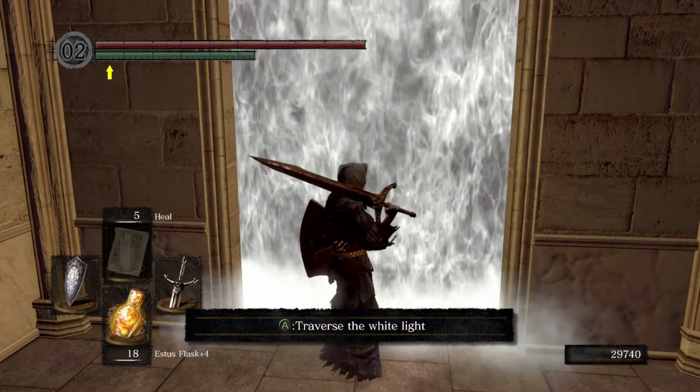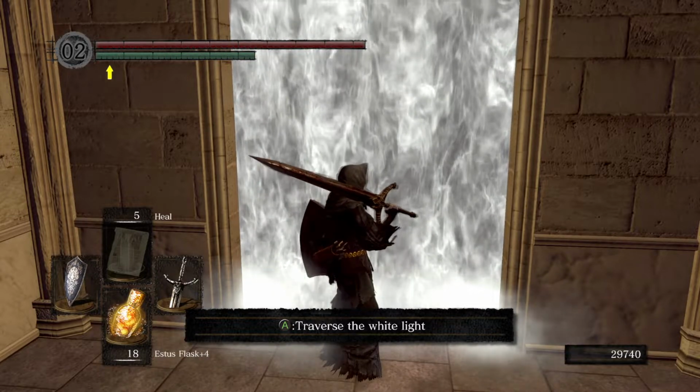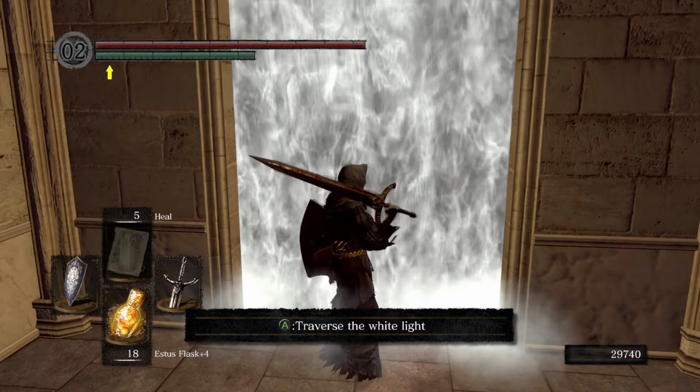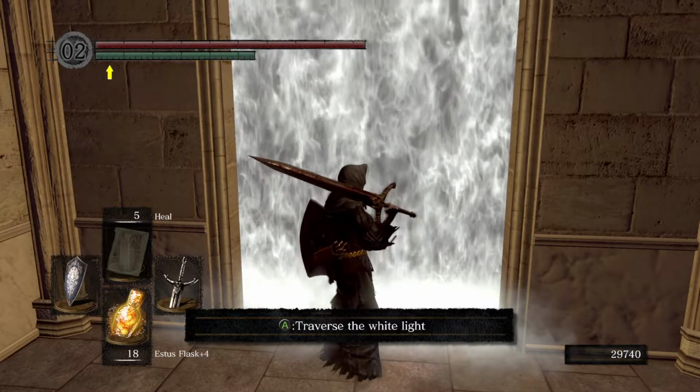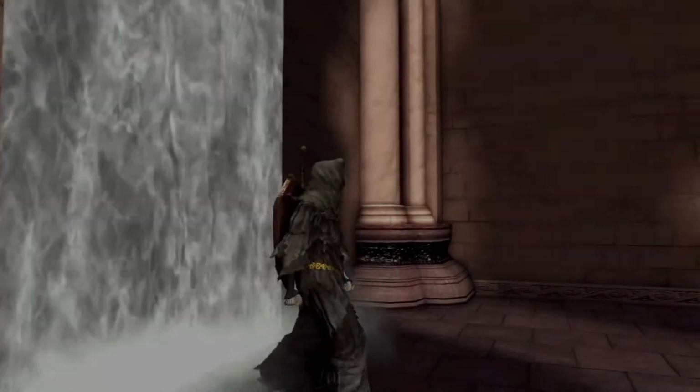He only does 3 different attacks, and it's very easy to see which one he is doing. I'll show you how to recognize them and how to avoid them.